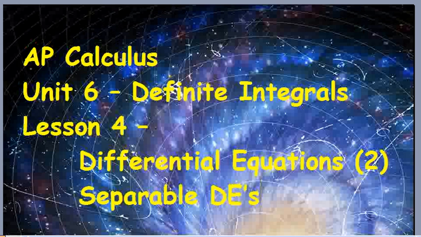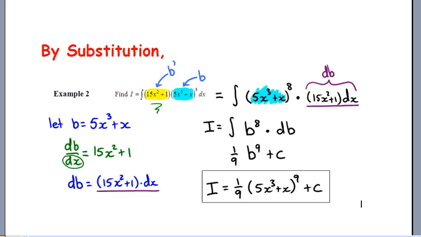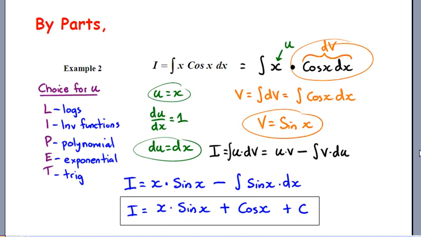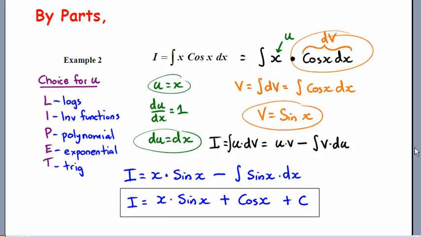This is lesson number 4 for Unit 6 for AP Calculus, and just kind of going back over what we've done so far in the first 3 lessons. We took the first 2 lessons to talk about methods for doing antiderivatives. Substitution is our key one, where you have a function of a blob and then the derivative of the blob hanging around. Just for fun, we also looked at integration by parts, another method to do antiderivatives. Those are the tools of the trade.